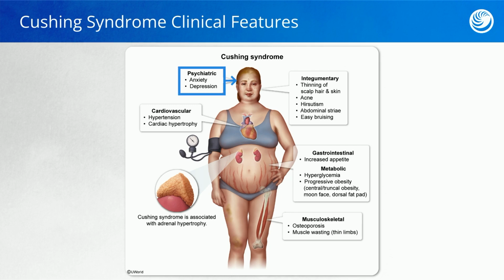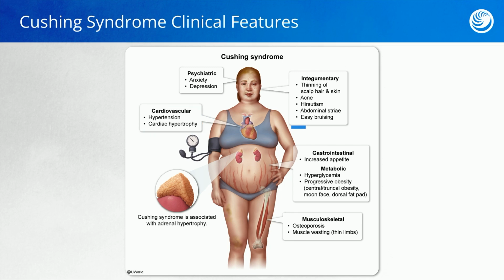Increased levels of cortisol can lead to anxiety, as well as development of depression. Now, this depression can also be associated with body image, and some of the changes that have occurred within the body are a direct result of this buildup of cortisol. Cardiovascular changes can occur, such as the development of hypertension and cardiac hypertrophy. Cortisol enhances the effects of catecholamines like epinephrine and norepinephrine within the body, and this can lead to vasoconstriction, which increases the pressure within the blood vessels.